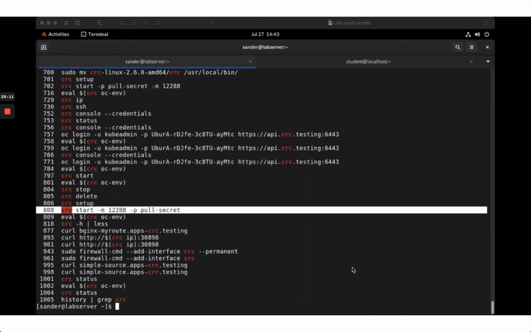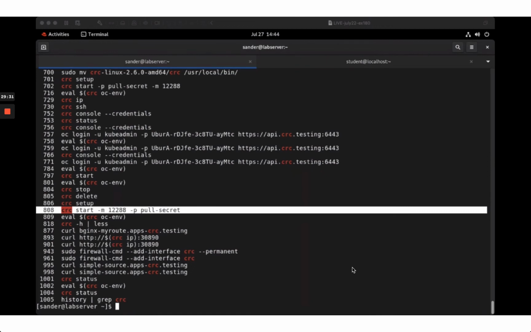I get reports of people who are running it on Rocky Linux, but honestly, I think you are spending your time in the wrong area if you try to get it on Rocky Linux. I mean, Red Hat Enterprise Linux is available for free. CentOS Stream is available for free. Why would you want to do it on Rocky Linux?